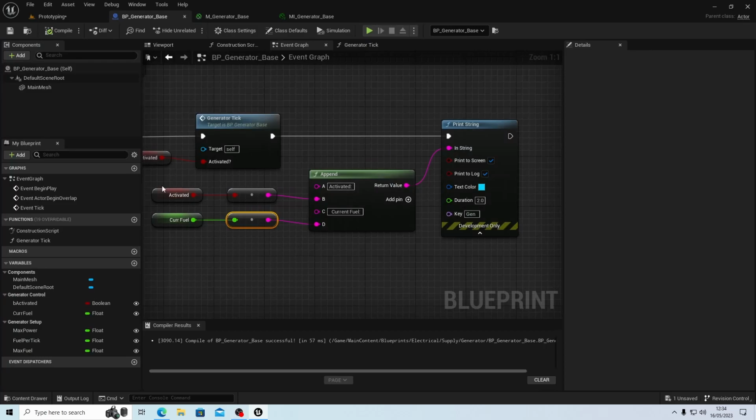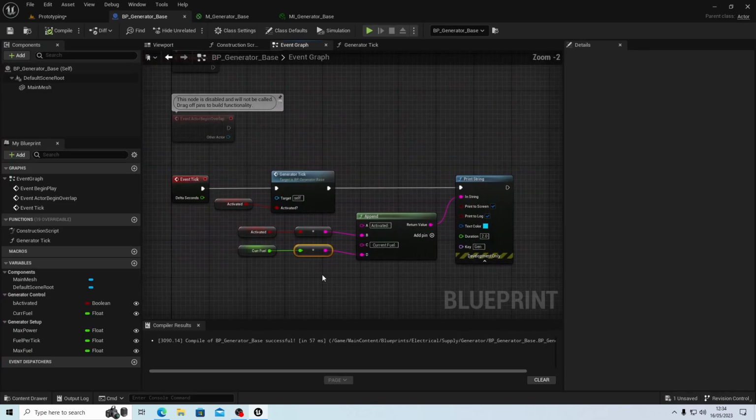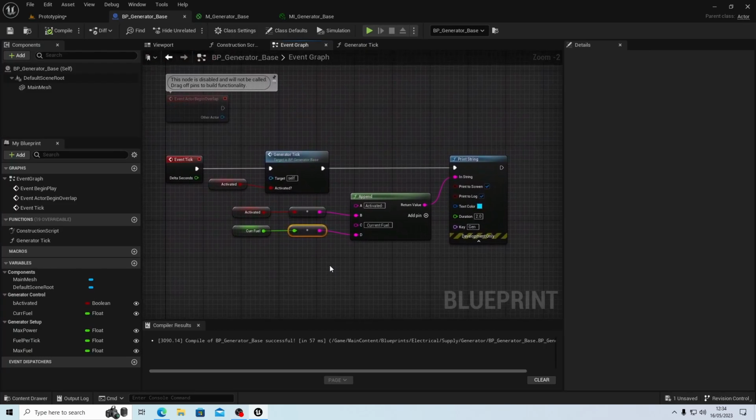what am I doing? Back to the generator. We can use those on any child that we make. So we can have a generator that's more efficient. So we could have the same generator, but it could be called the basic efficiency model, so that the amount of fuel it uses is less, or it could be a mod that we add on to do that. That's why we need those values.